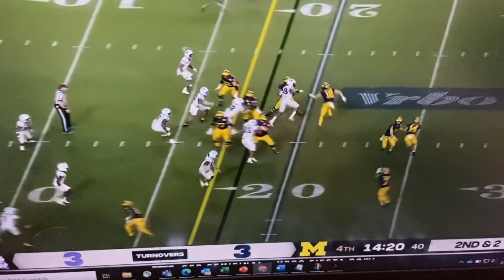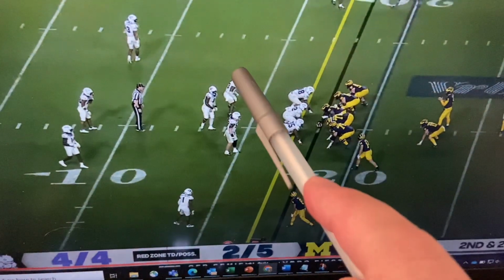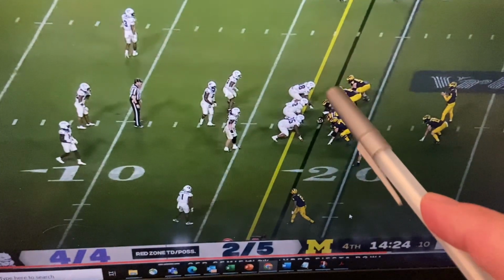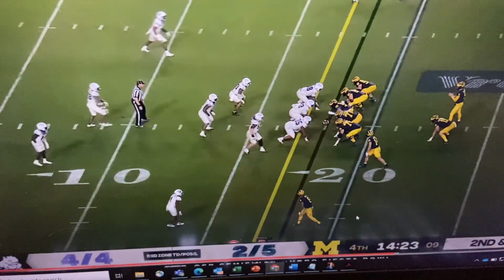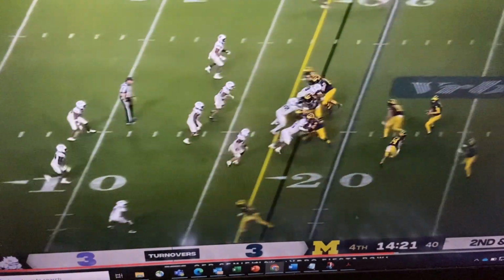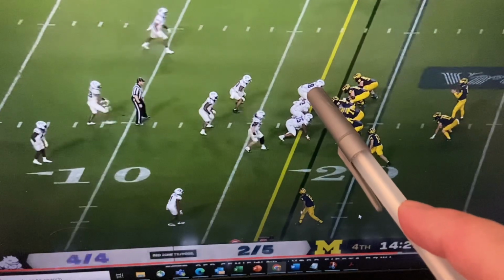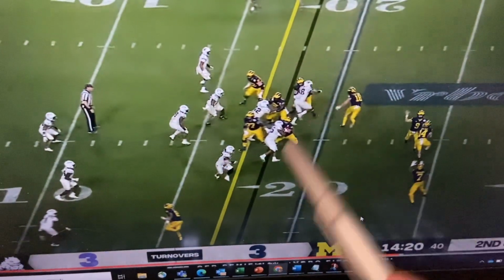fake the combo block, seal it. So the right tackle is going to fake down, sift vertical, cut off the linebacker. He's going to fake with that power step into the defensive end and then reach and seal. So it gets him, look at his hands. See the defensive end? See how he's leaning? He's got his hands. He's ready for contact. He's trying to take on that double team. Gets him off balance. Good seal.